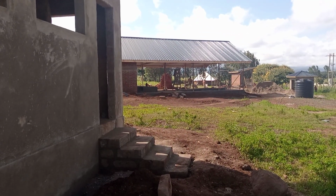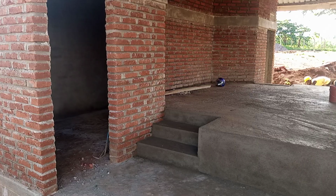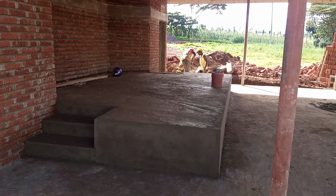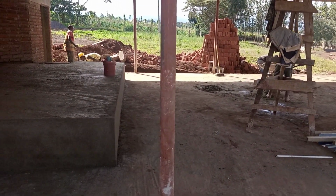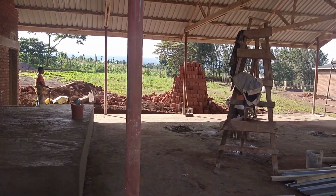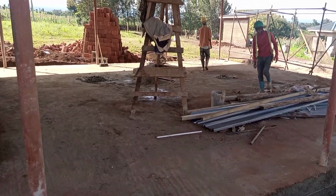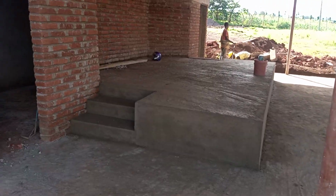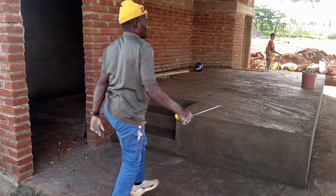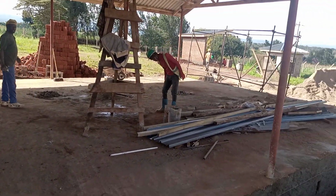We're also going to be focusing on some work at the pavilion, which is right there. Let me go closer to it. So the stage for the pavilion has been successfully constructed, and that's the inside, the storeroom. The plastering is done, the roof is on. So for this week we are basically going to be focusing on the finishes for this entire floor. The electricals are done, and so we'll basically be doing the finishes and then connecting the electrical supply. So that will be the plan for this week at the pavilion.